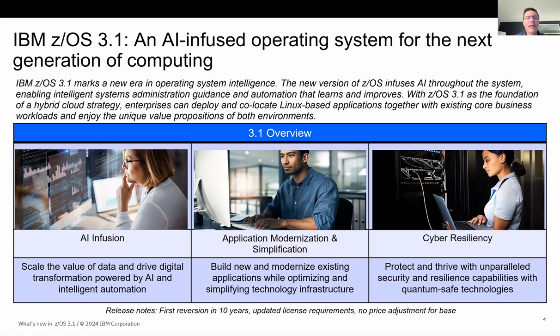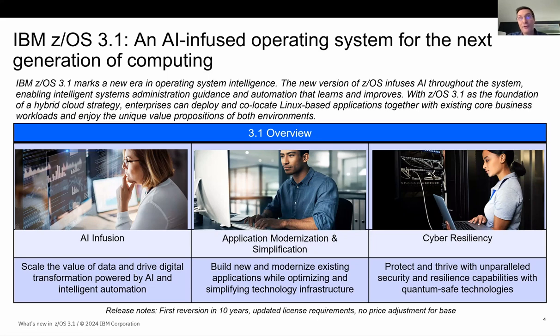The reason for the change of the digit from 2 to 3 is in large part due to this first item, the idea of having the operating system be able to leverage AI, in addition to it providing a platform for AI to be leveraged by your business applications and AI ops applications. So we'll talk about that in just a moment.